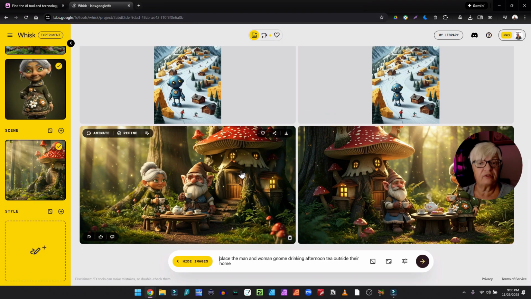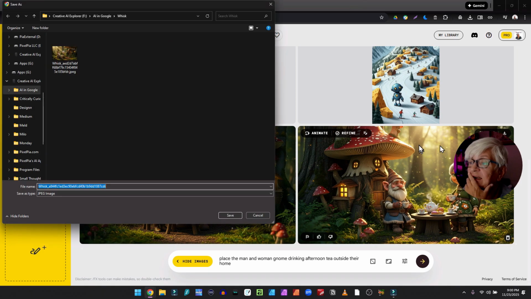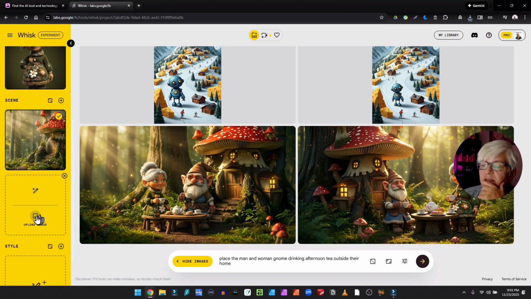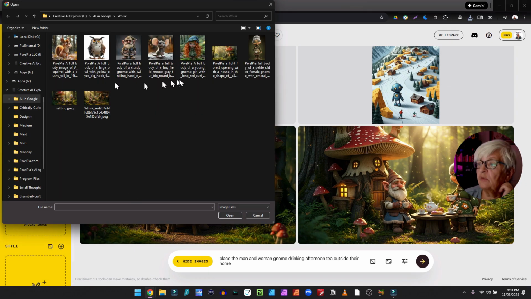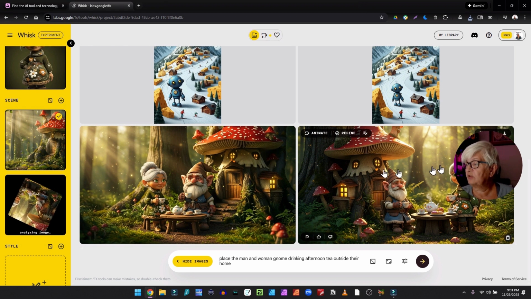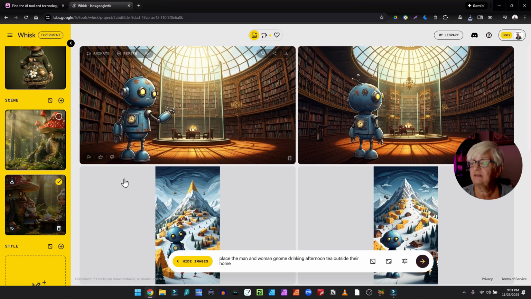So that was the animation of the image we just created. I am gonna download, I don't know which one. I think this image. I want to use that. I saved this as setting. They called it. Let's upload this image to our scene. The exact image here we got in this. So let's choose that as our scene this time.